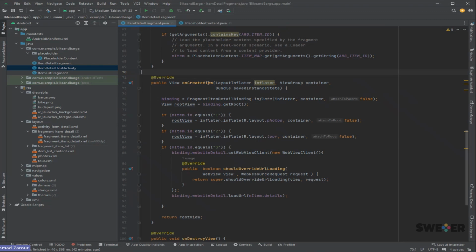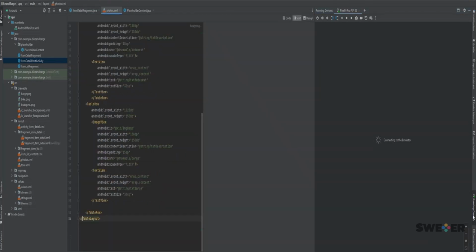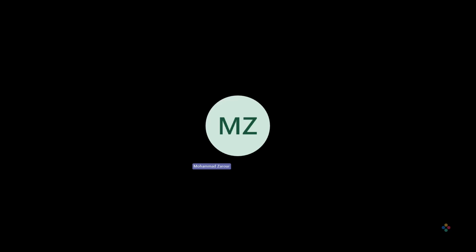Now let's show the output in the phone or Pixel phone. Run. See running devices. Now, when we display the master detail on the phone, it will show you the left-hand side in a separate window. Once you click on any item, it will display the detail side on another window.